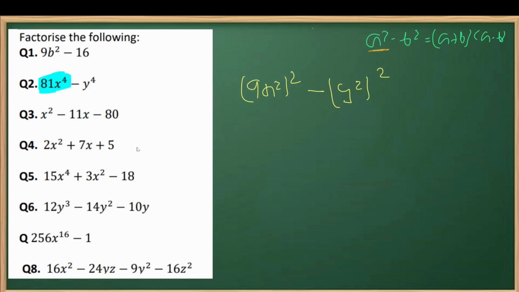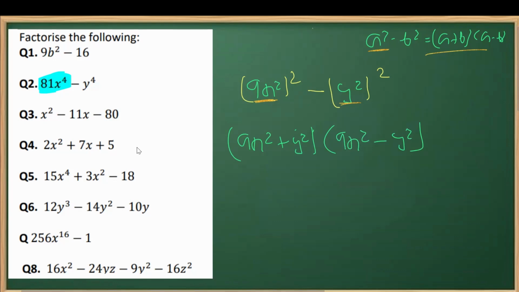Now, here we are going to consider this part, right? Just 9x square and y square. Sorry, not x, a. So taking this as a and this as b, we can apply this identity, right? So it gives you a plus b, where a is this whole thing, plus b, and then a minus b. A is 9x square, and b is not y here. Make sure it's y square.